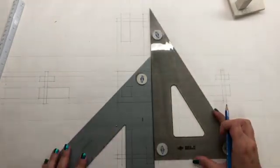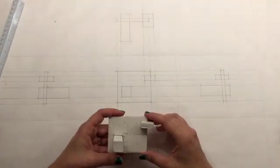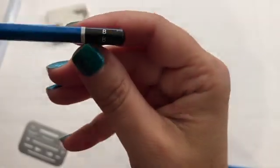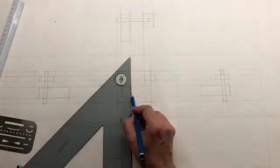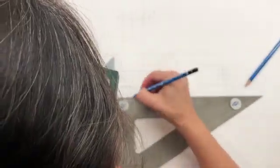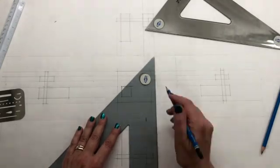And the only thing that is going to change is what the hidden parts of the volumes are going to be. But first you're going to draw with a darker pencil those elements that are going to be closest to you in each view. So on the top view, for instance, I have that square tower-like volume closest to me. So I'm going to make that darkest with a 4B, and I'm going to make the other volume a little bit lighter, not the lightest. I'm going to use the B pencil for that.